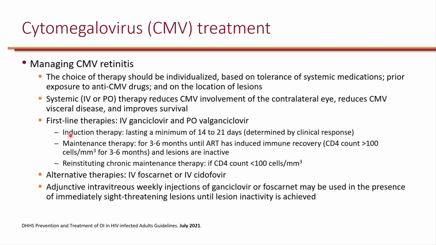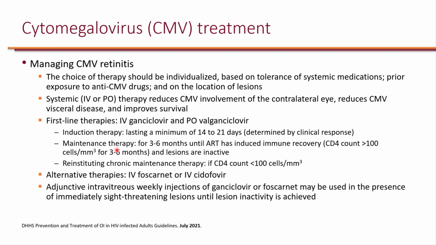Now, initially, there will be induction therapy, which would last for a minimum of 14 to 21 days, and there is a range, and that will be determined by clinical response based on ophthalmologic examination. And then this will be followed by maintenance therapy. So during induction therapy, we give higher doses of either ganciclovir or valganciclovir. And then for maintenance therapy, there will be lower doses. And obviously, the primary concern with the high dose during induction therapy would be myelosuppression caused by these agents.